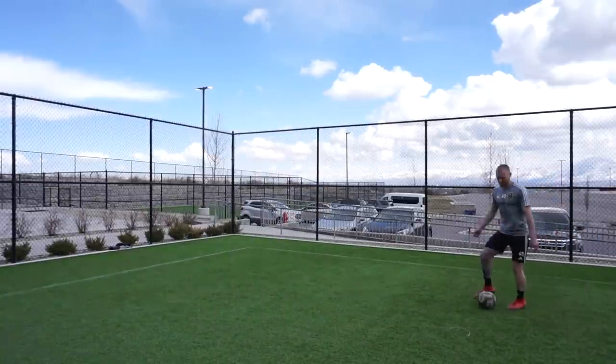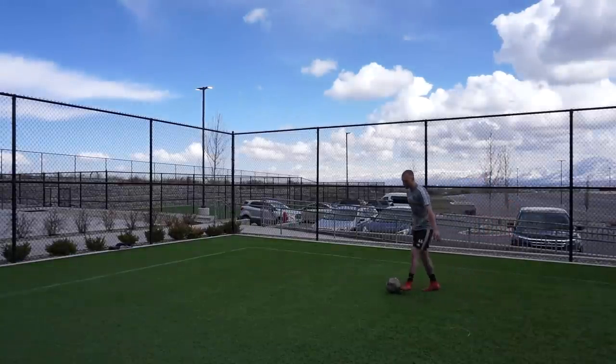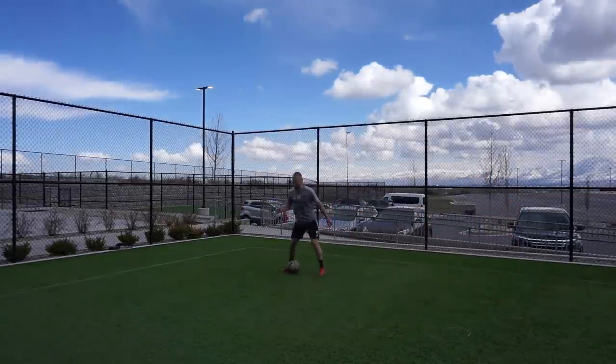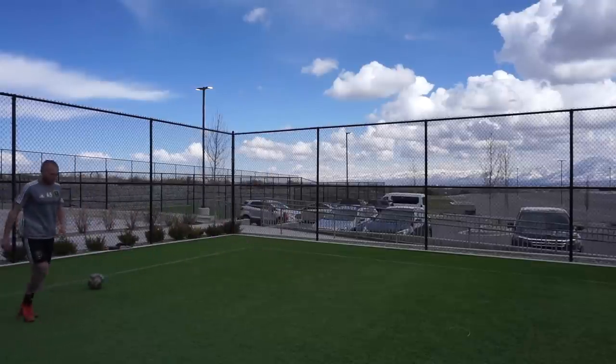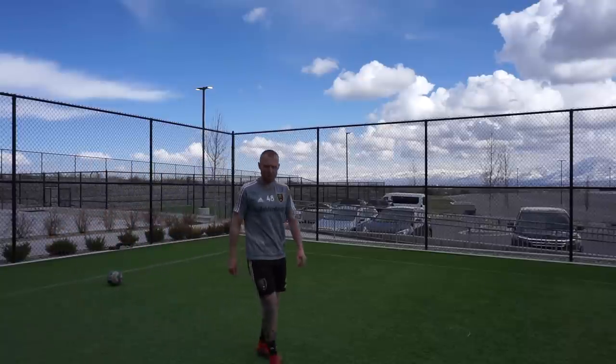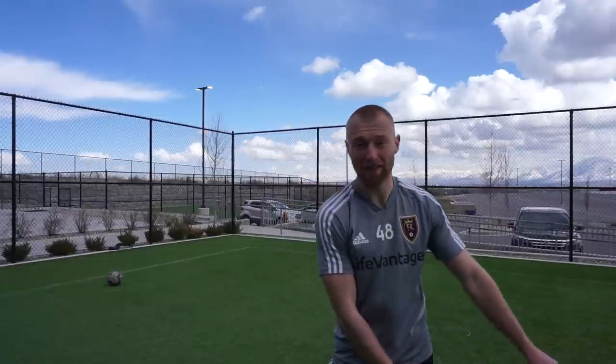So that's what I was doing earlier. This is what I wanted to work on. You'll see the drill here. So the idea is, I'm in the corner of the field, coming along the line. I'm gonna fake the cross, stop it, and then Iniesta it round in here. Because when the defender sees me fake cross, his instant reaction is going to be to think I'm going to chop back this way. So if I can fake cross and then take him round, he's not going to expect that. So let me show you in live play.